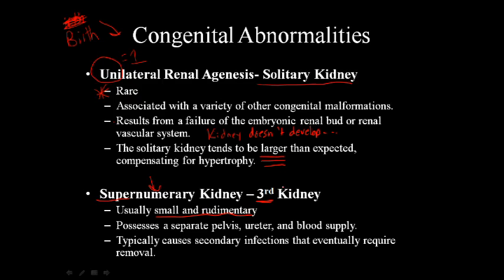Typically causes secondary infections that eventually require removal. So typically, you may not even actually see the third kidney because the patient has had it removed. So that's something to keep in mind. Requires removal because of other infections and other abnormalities that can come about simply because of it.